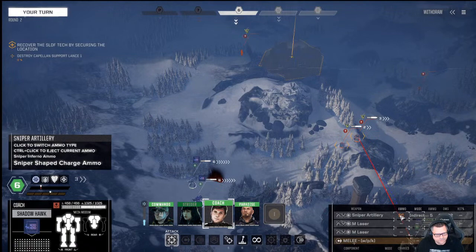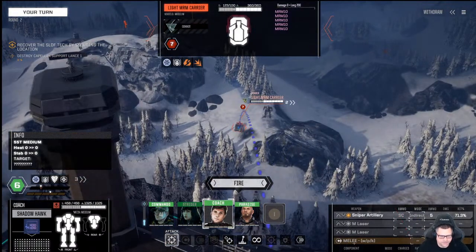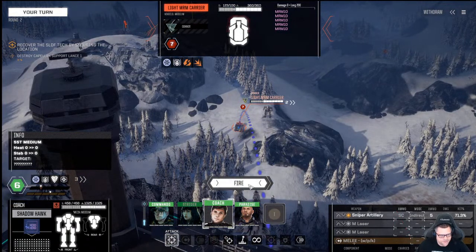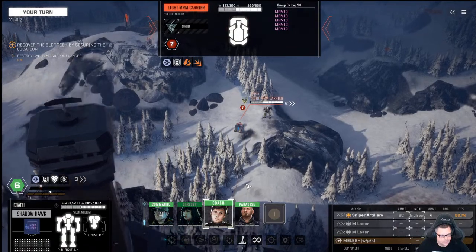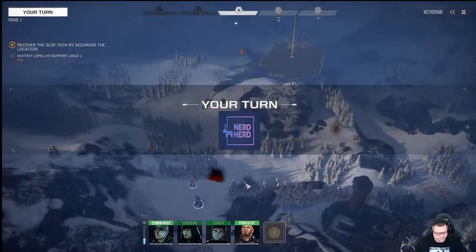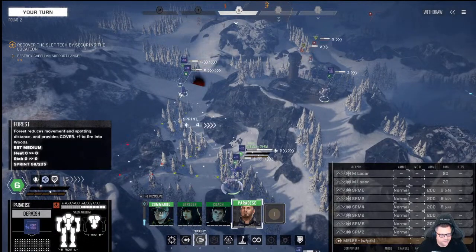Instead of using Inferno right now, we're actually going to target this weapons carrier with a shape charge, see if we can blow up some of that ammo. 10-4. Nope, we missed. What's the plan? Not enough damage there.